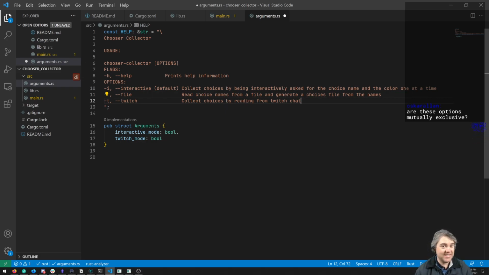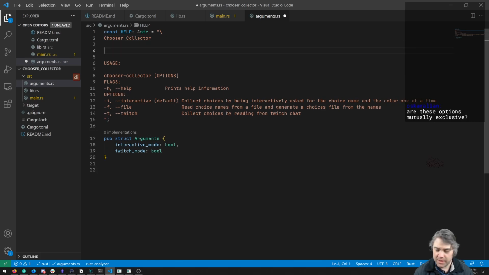Yes. So the idea is that you can only have one choice. So the names have to be unique. That's a good point. So we should probably have a description here. So create a JSON choices file meant to be used with the random chooser physics program.